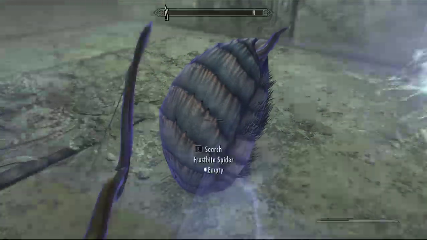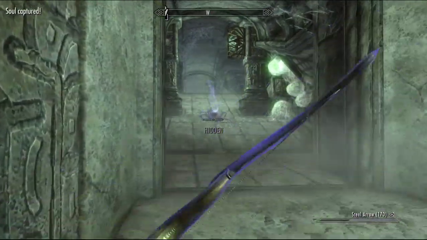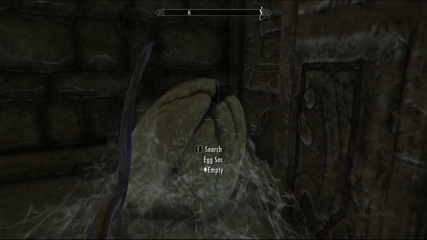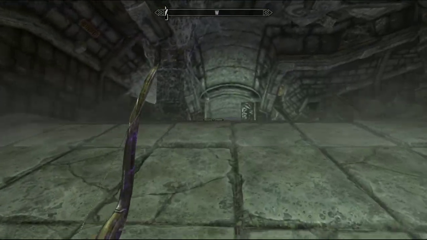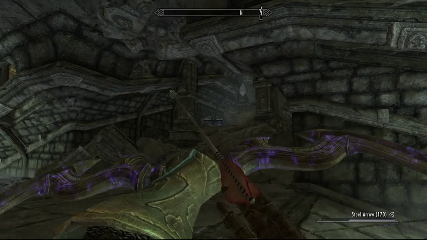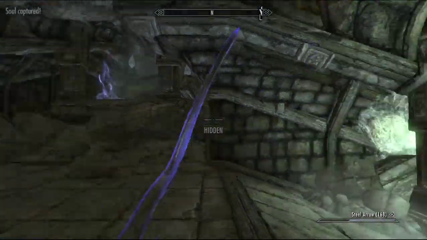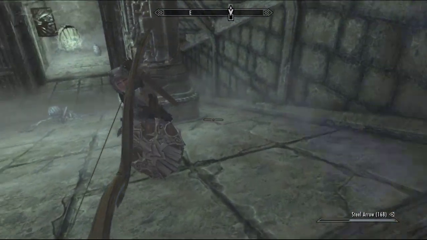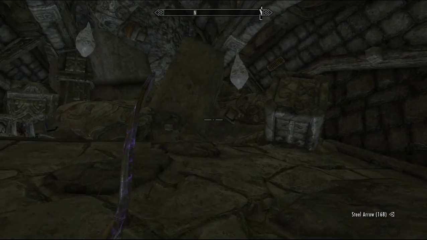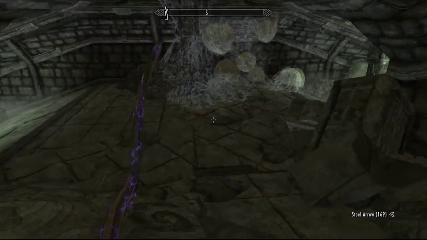Good job, Lydia. You successfully shoved it through a stone floor. Okay. Nice job, nice job. That arrow just disappeared. What happened to that arrow? It literally just left my bow and disappeared. Okay, anything up here other than this dead guy? Nothing up here. Okay, cool.